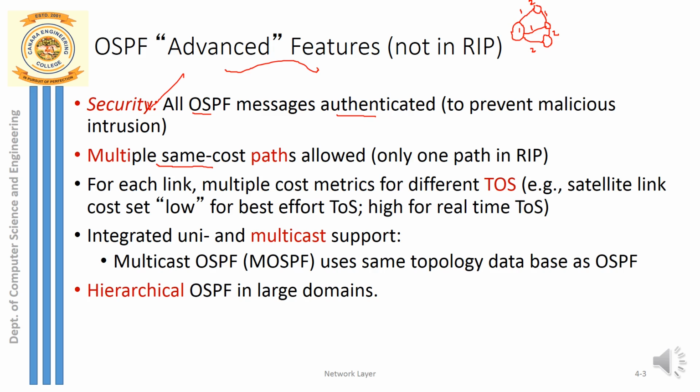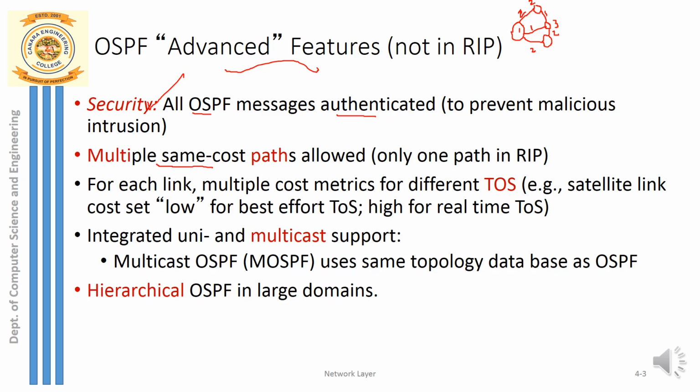Let me change this. Okay, this cost I'll take as 2. So the cost to reach from 1 to 2 is 2, that is the direct path. But there is one more path to reach from 1 to 2. That is the cost to reach from 1 to this router, let me call this the third router. 1 to 3 is 1. Again, the cost from the third router to the second router is 1. The total distance from router 1 to router 2 is again 2. So do we have the same cost path? I have two same cost paths here: one is distance 2 and the other is 1 plus 1, and the distance is again 2.